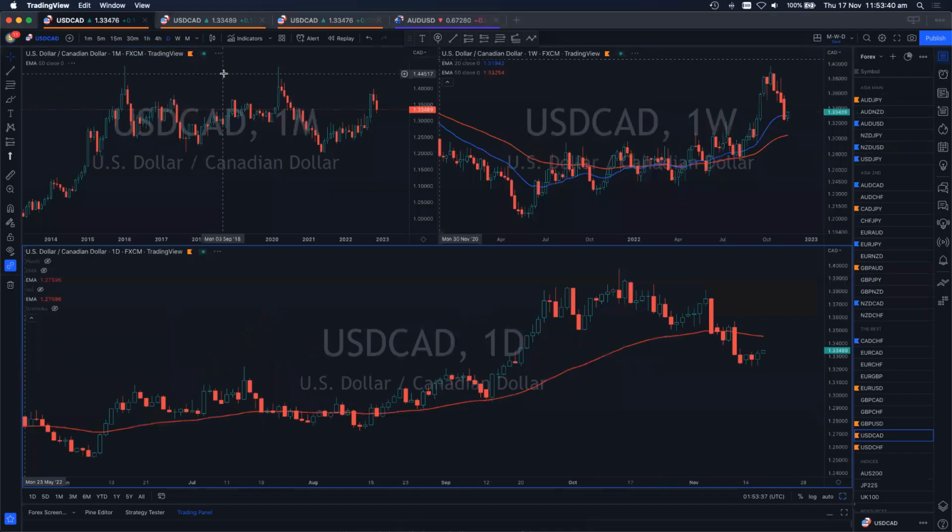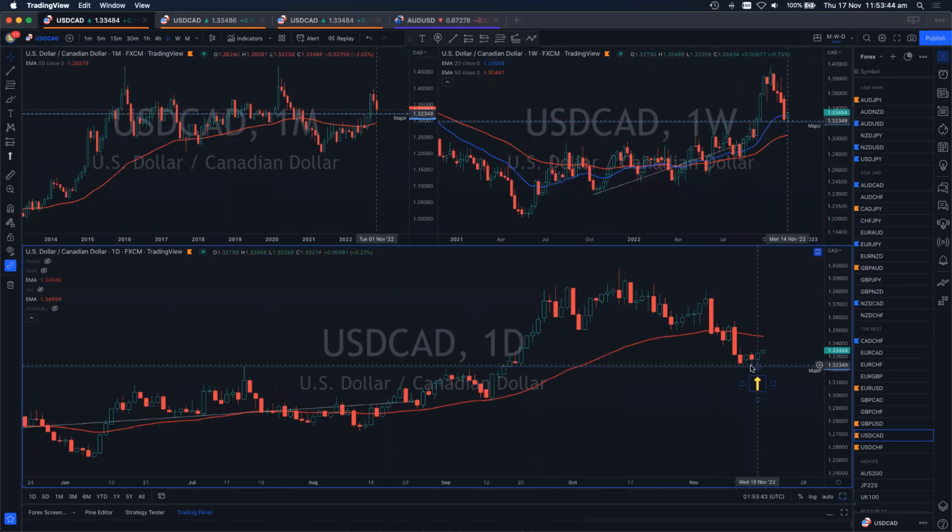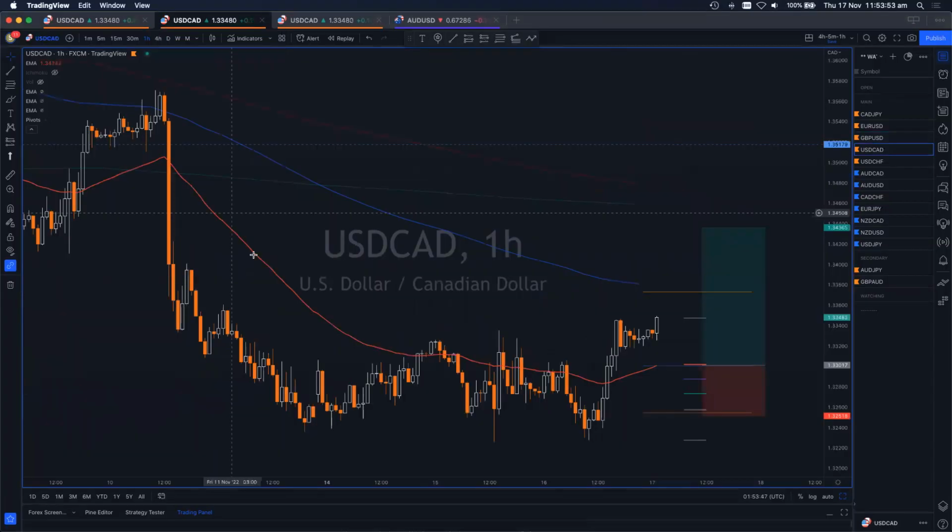Dollar CAD. Okay, dollar CAD came down to this level. It's been stalling here for a few days, going up and down a little bit, slightly more bullish yesterday. Does it give us anything decent on our 1 hour chart? Well, we have now finally broken the 1 hour 50 quite cleanly. This is a higher high over the last couple of days or so.